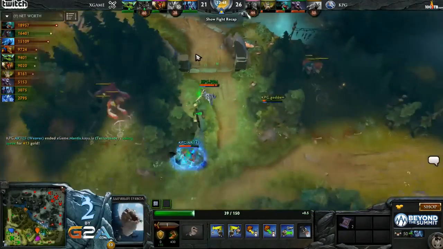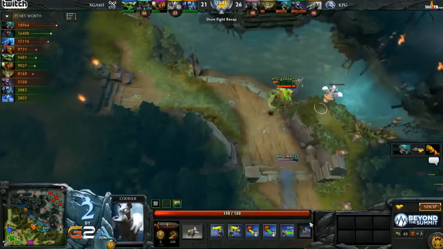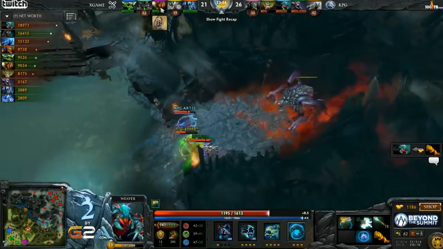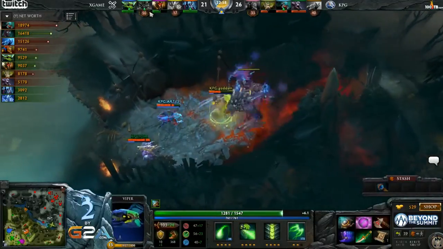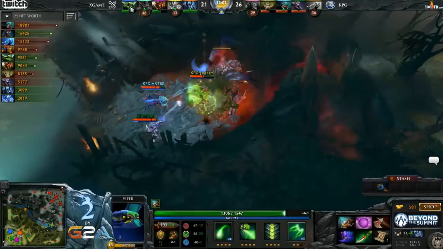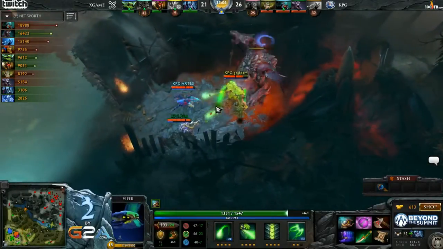The Greevil, what are you doing, Greevil? He's just hanging out. Oh, man, he almost gets taken out. He'll be able to survive. And, oh, it's an MKB on the Weaver. Oh, Jesus. He's going all damage. I think he's anticipating some evasion items, like maybe a Butterfly on this Viper, but he's not going to have that anytime soon. He's still working on his Aghanim's.